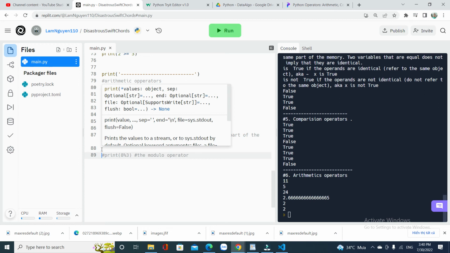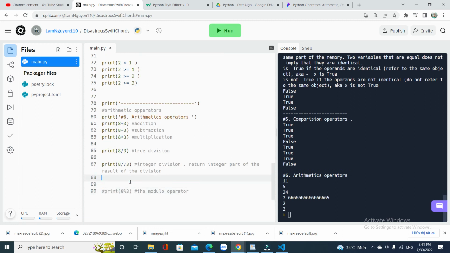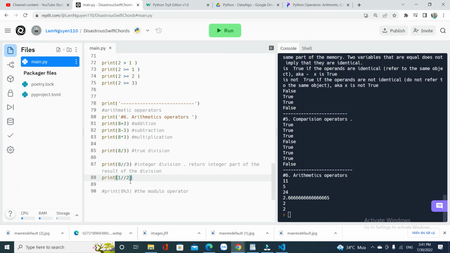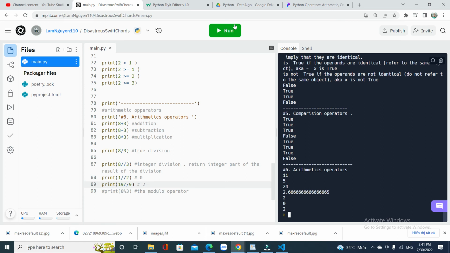The last one is important, but I'm going to leave it out a little bit here. So for example, if you print 1 double slash 2, it means you want to find the integer part when you take 1 divided by 2, and that should return 0. Okay, so the last line now should become 0, which is correct. And let's check another case. If you take 19 divided by 9, well, 18 divided by 9 is 2, so 19 is 1 up, so it's going to return 2. Okay, so it's like the floor function. It gives you the floor of the result, which is the integer part of the result.